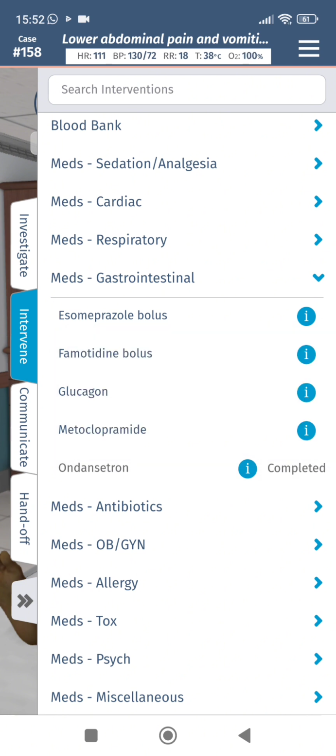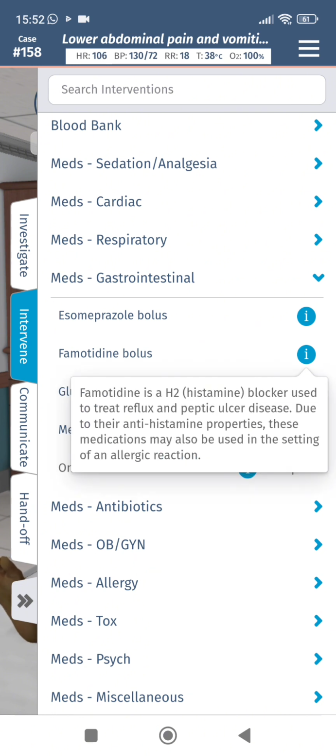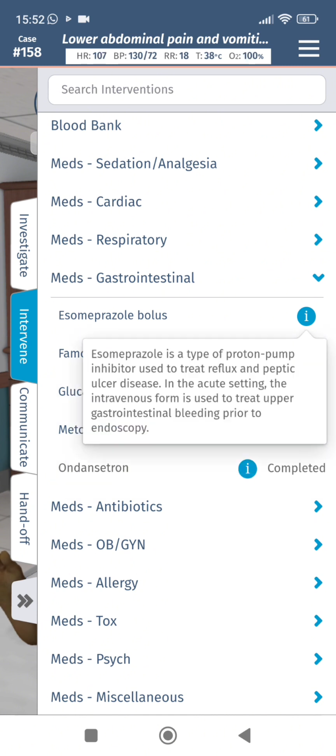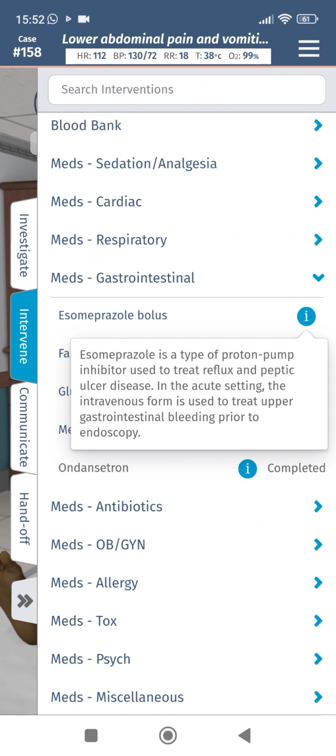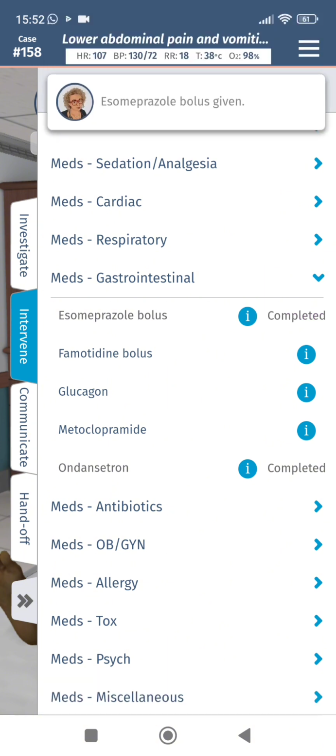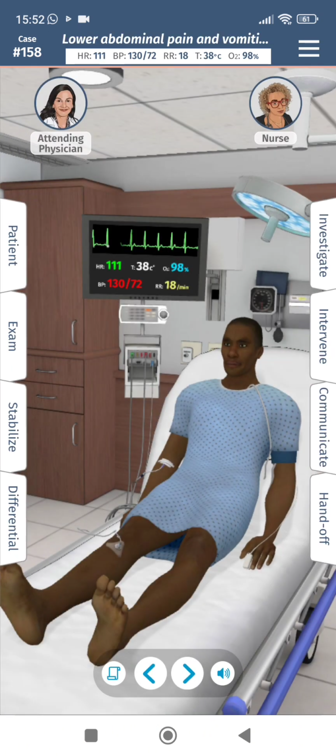And also we will give a proton pump inhibitor for abdominal pain. It came with a brand name of Ryzik. The dose is capsule Ryzik 40 mg OD once a day. And this is a famotidine, which is a H2 histamine blocker. So we will give PPI. Okay. Some pantoprazole bolus given.